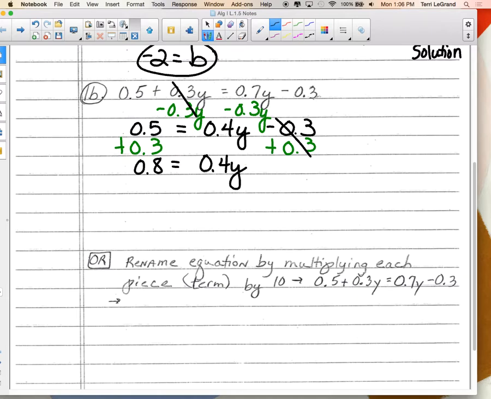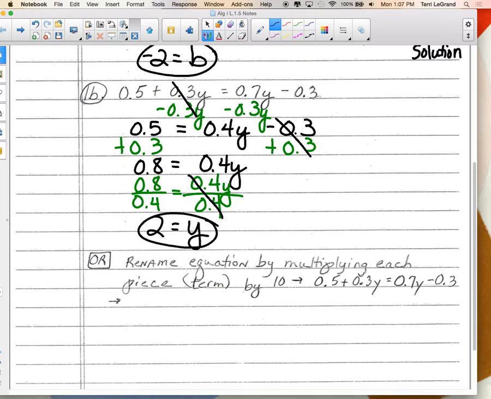What are we going to do now? Divide by what y is being multiplied by. So we're going to take each side and divide by the 0 and 4/10. And when I have decimals, I always think of money. I got 80 cents and it's being divided by 40 cents. Or in other words, how many times can you take 40 cents out of 80 cents? Twice. 2 is our y value.